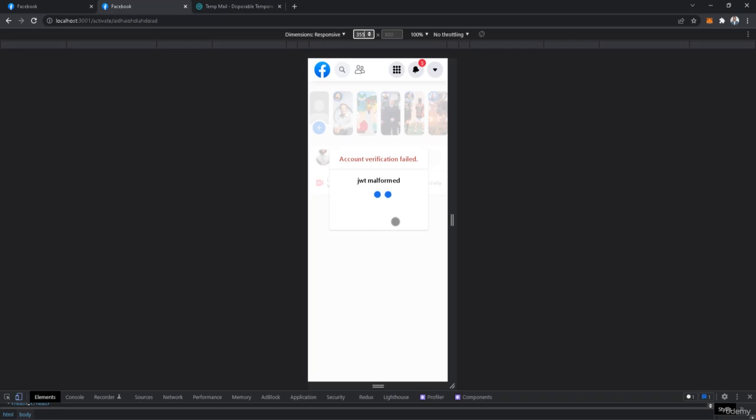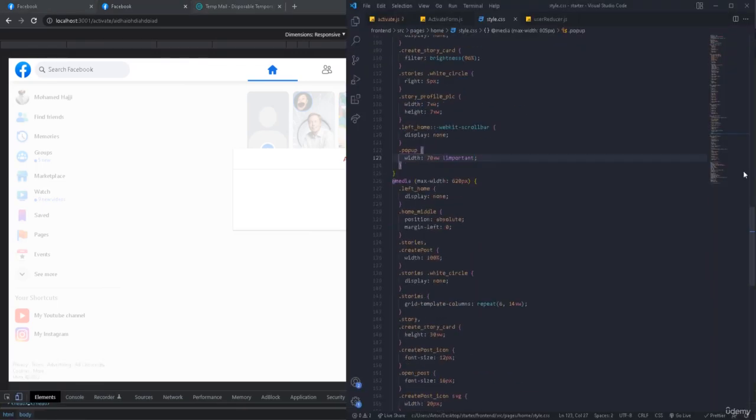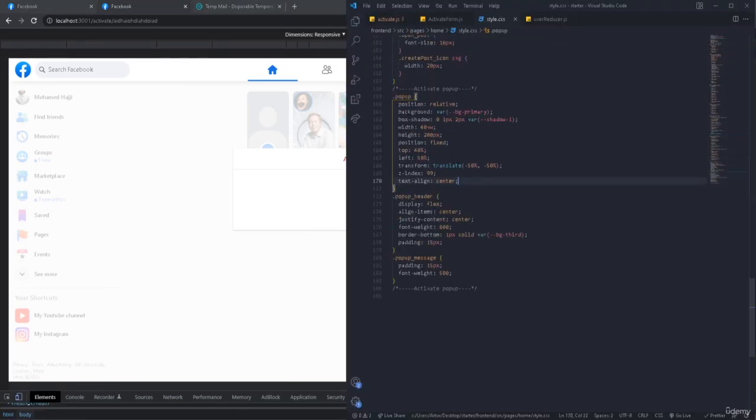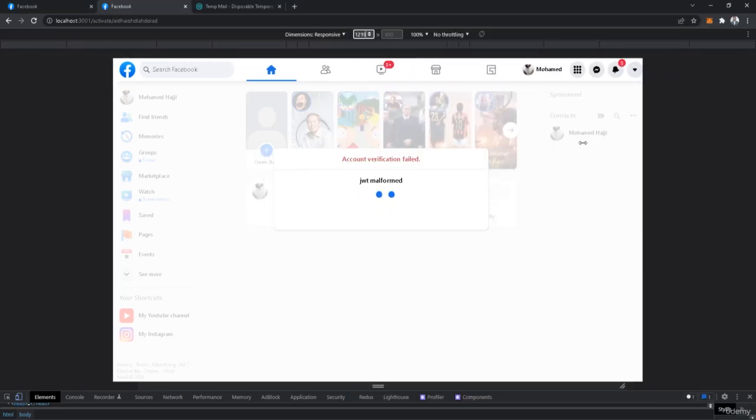Of course, you can also play with the value of the height. It's also up to you. This is not hard for you. I just want to point that out so you don't forget it. So let me add a border radius right here. We don't have it, I don't know why. So let me go to the pop-up itself and add a border radius, maybe 10 pixels. Okay, I feel like this is a bit better. Okay, so this was all of it.